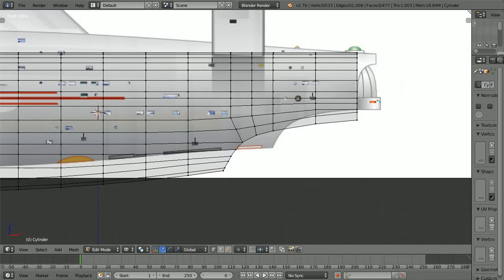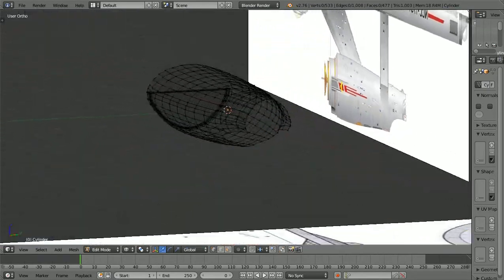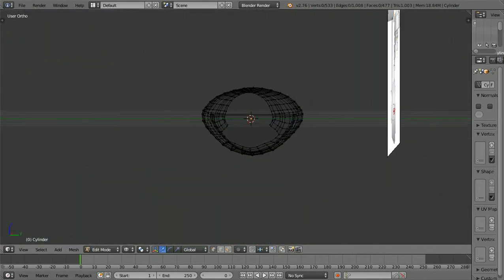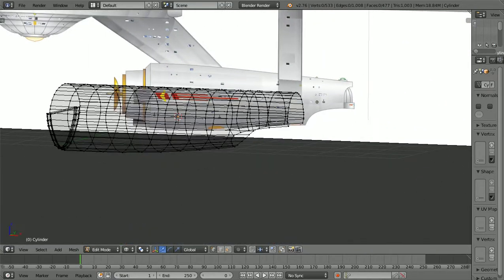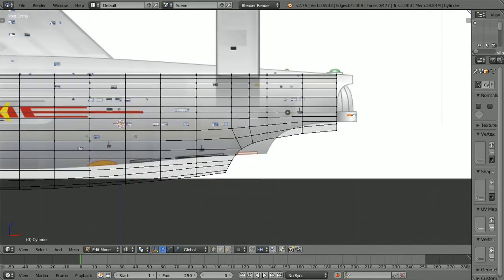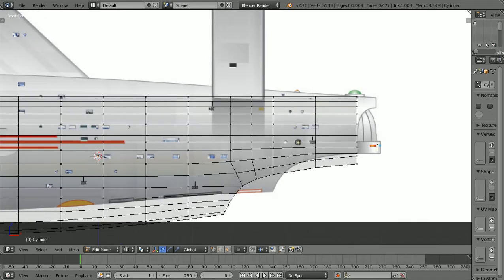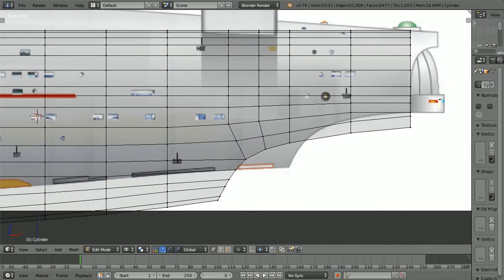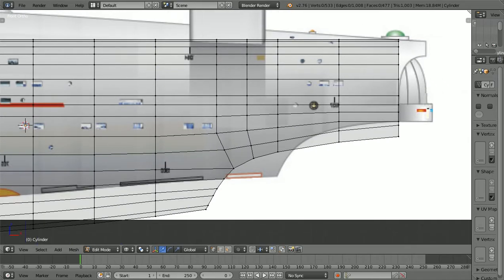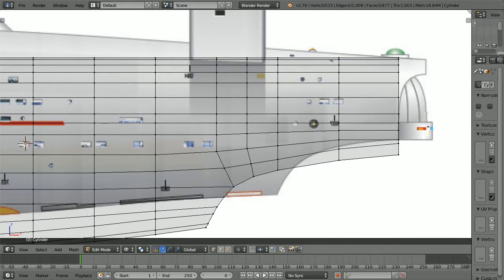We're kind of duplicating this shape on the Enterprise, but since this is a bigger hull and it's a wider hull, and I'm actually going to draw another hull to this too. So I have the options. Put another loop cut here.